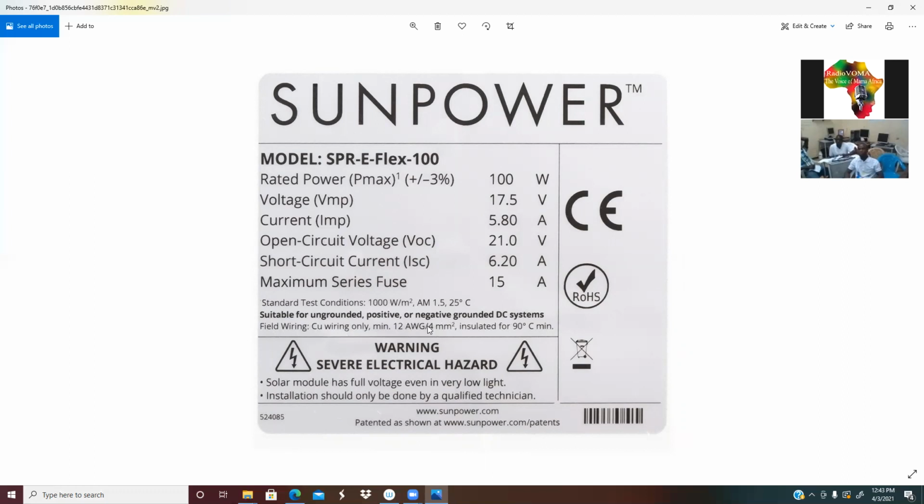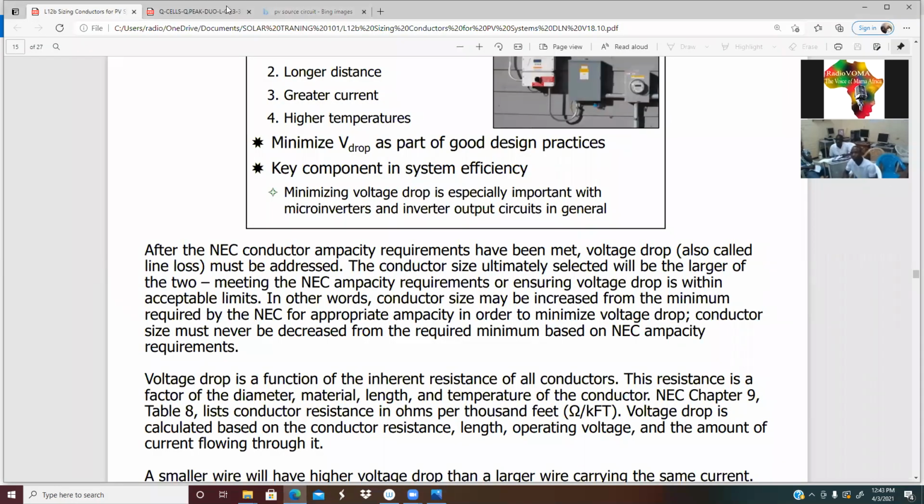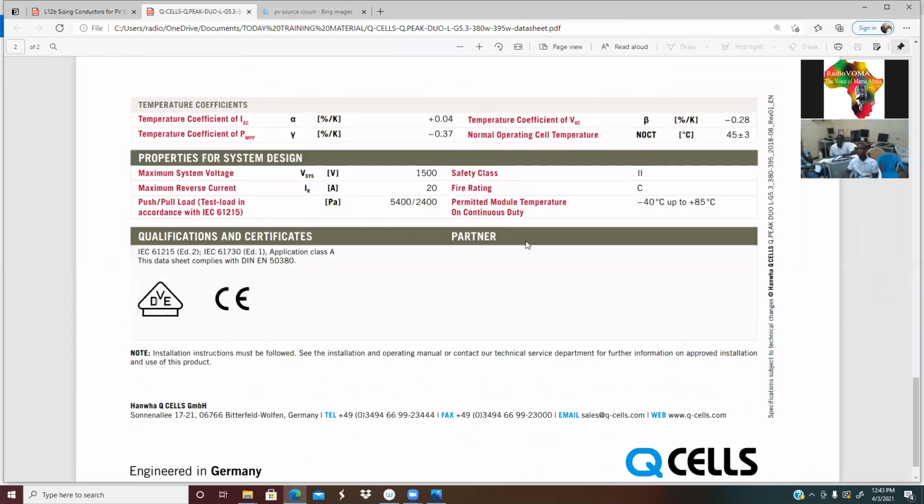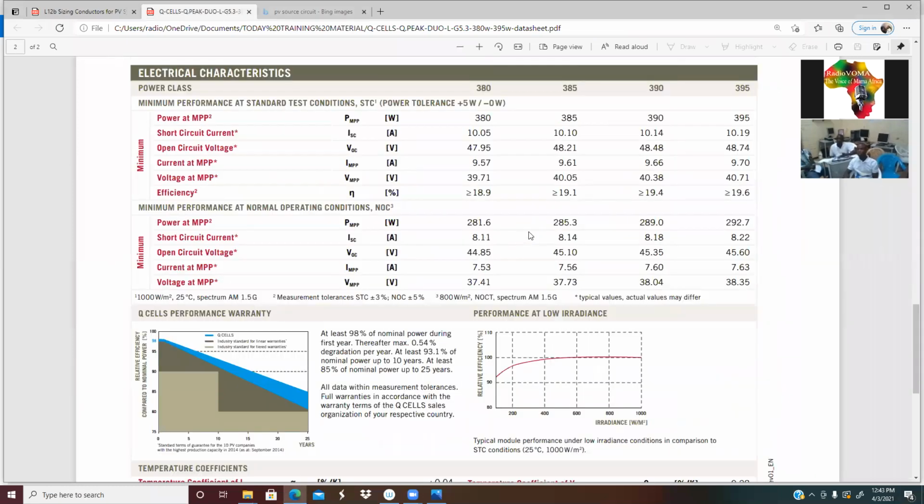So they tell you right here the minimum size of the wiring. They didn't tell you the max, they just tell you the minimum. So they tell you size 12. What happens if you go and buy a size 10? No, because it should never cause damage. You use a size above that minimum, but you don't use below. You can use a size above the minimum, but you can't use a size below. That's correct.